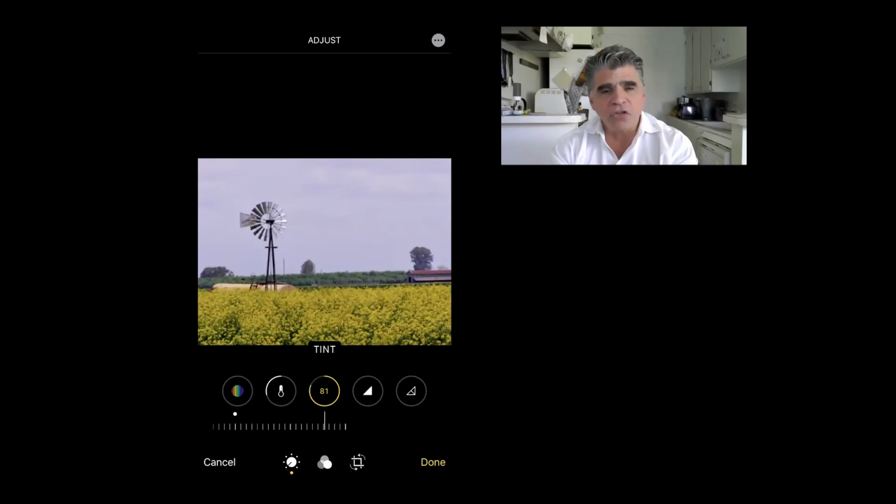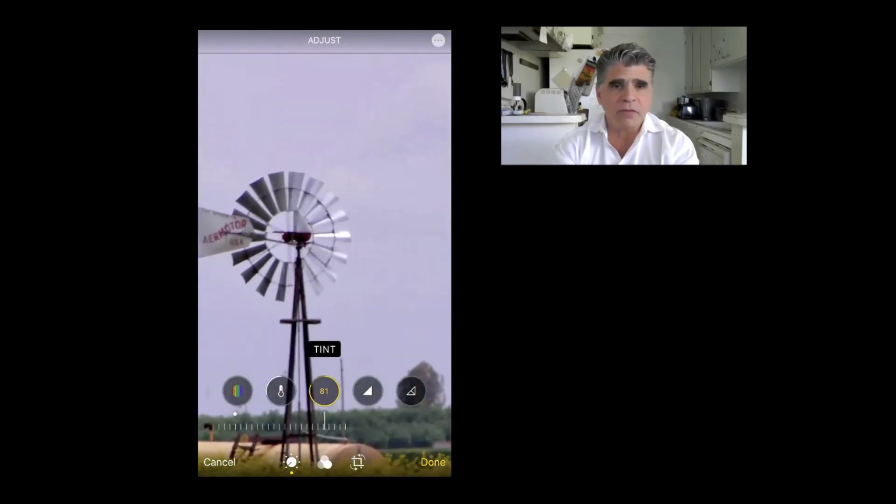We need to sharpen this. The blades of this windmill are, see how blurry. So let's move on to the next tool, the sharpness, and let's add some sharpness, and you can see better. You see how it forces the edges to become sharper. The difference between the blades and the sky becomes really enhanced. And you can't go too far. You can't rescue. You can't make something out of nothing. But you can make something good out of something that was not so good.